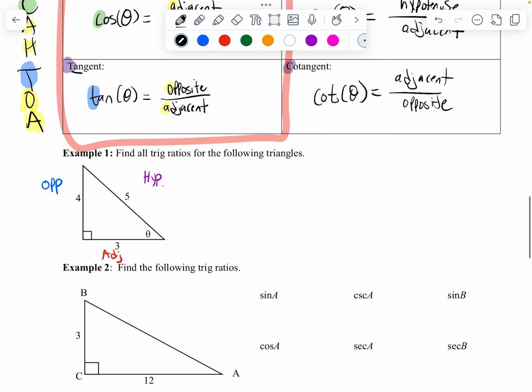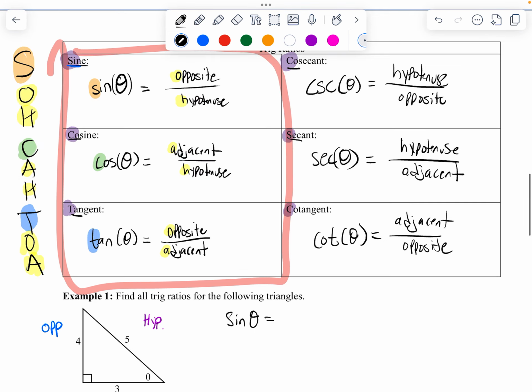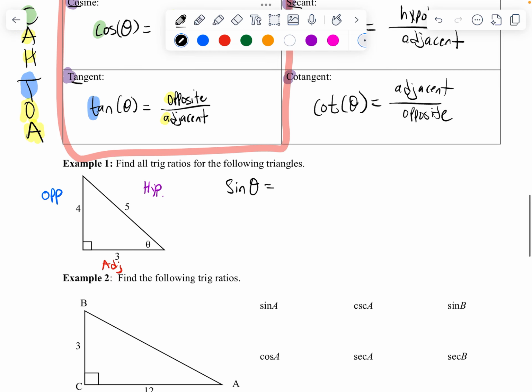So let's find those trig functions. So if I want to find the sine from our angle theta, well, we'd say, okay, sine is the opposite side over the hypotenuse. The opposite is 4, the hypotenuse is 5. So sine is the value of 4/5. This is your answer. That is what you put into the answer box. Okay, cosine compares the adjacent side, 3, to the hypotenuse, which is 5. So 3/5 is the answer to cosine.